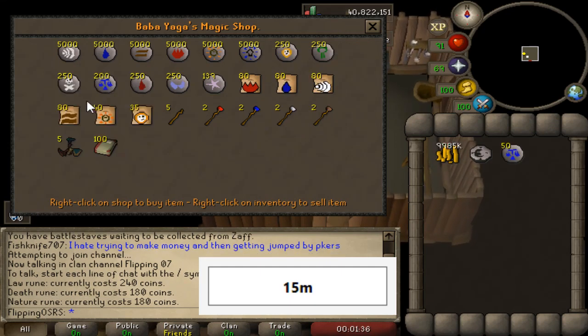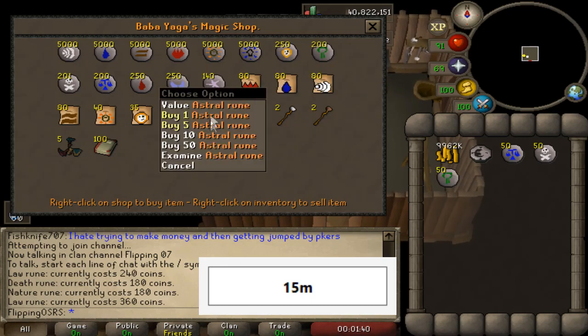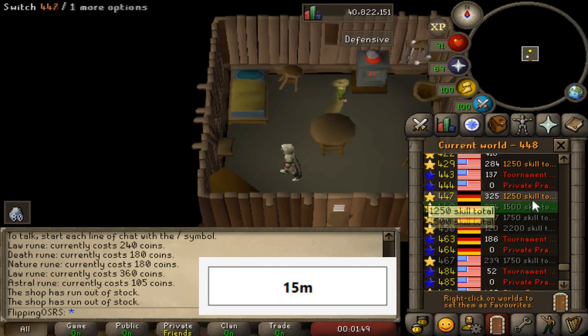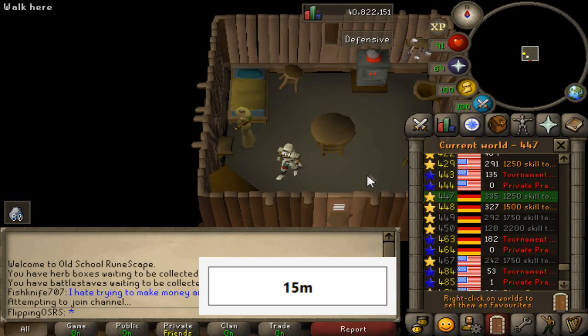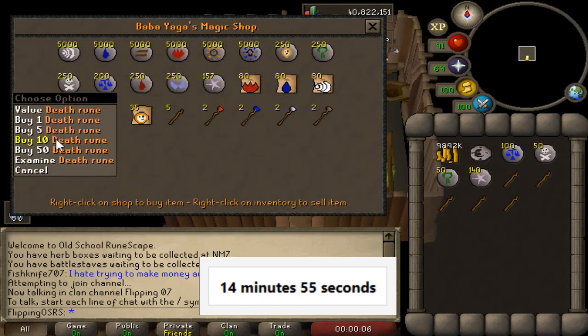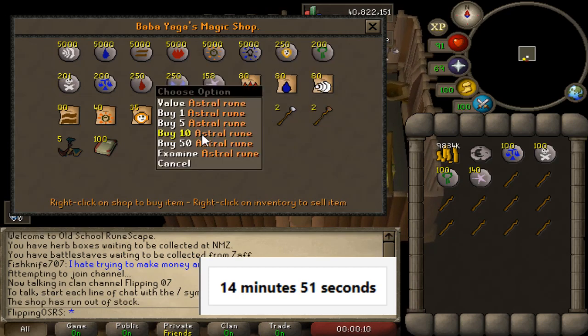We will also be buying out death runes, nature runes, and astral runes are a very good one. Now, besides having Lunar Diplomacy done, one of the recommended requirements is having access to some of the total level worlds. So I'm kind of a noob and I only have access to the 1500 worlds, but if you have access to 1750 or even 2200, your profit per hour is going to be much higher.